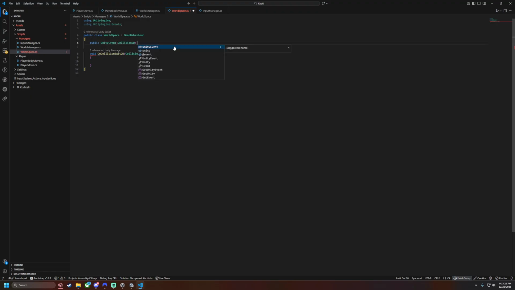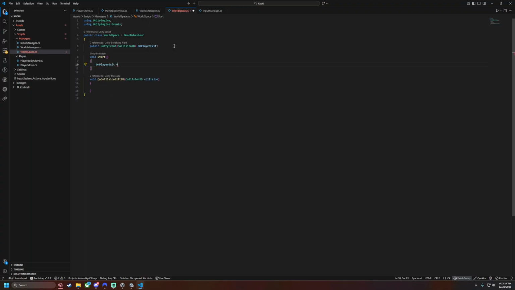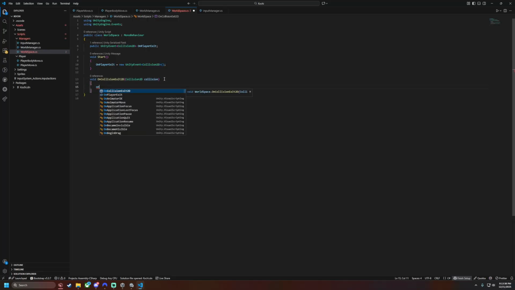It's going to be on player exit. Start on player exit equals new that, and then on player exit dot invoke collision, right?